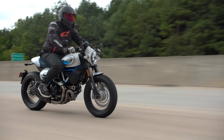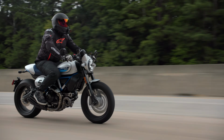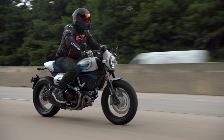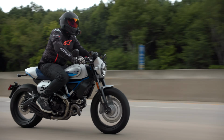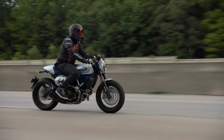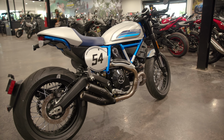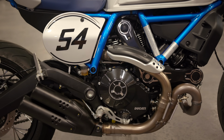Now, you guys know, looks are super subjective, but I'm gonna give you my opinions on this anyway. You guys can let me know what you think, which one looks the best, in the comments down below if you want to. But in my personal opinion, that Cafe Racer is the hottest thing in this group. I don't know if it's the look of it or this love affair I have with Cafe Racers, but I think the lines on that bike from a 360-degree view look the best in the class.